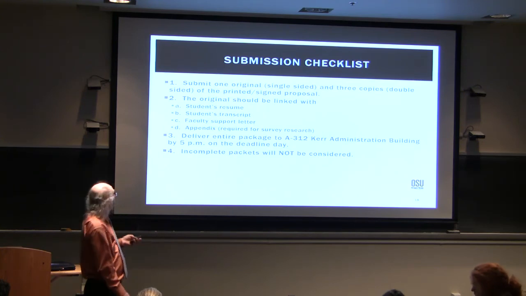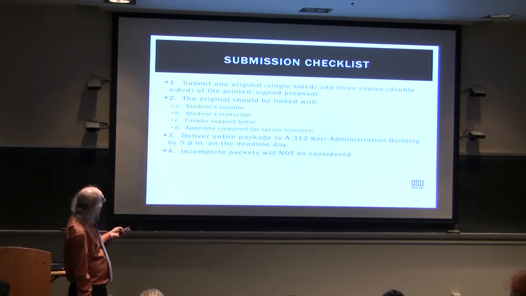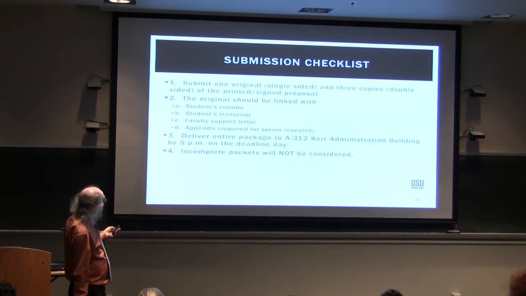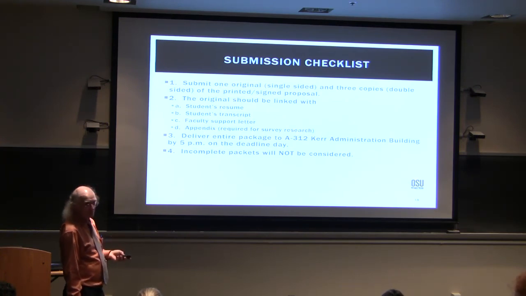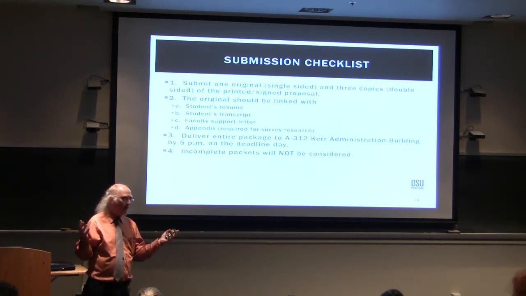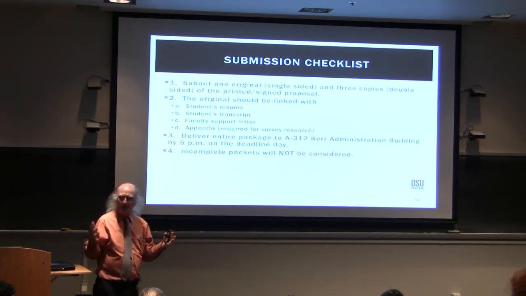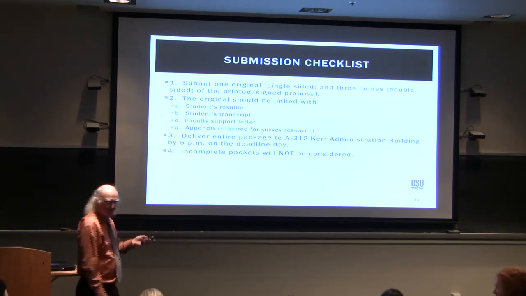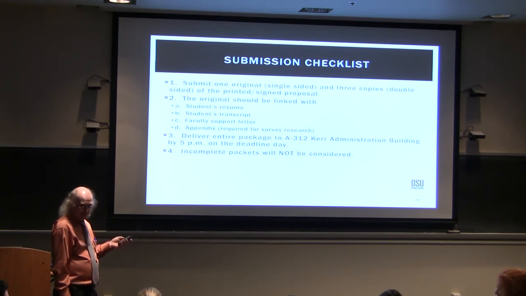Photocopies, yeah, absolutely. The original should be linked with the student's resume, the student's transcript, and the faculty support letter. That faculty support letter was actually in the application itself, so that's there. And an appendix, which is required for survey research. If you don't have an appendix to your proposal, it's a joke. Somebody laughed. Okay. Transcript. Yes.